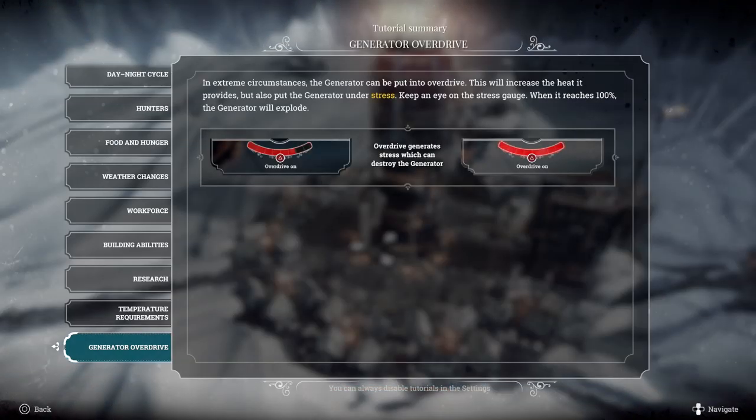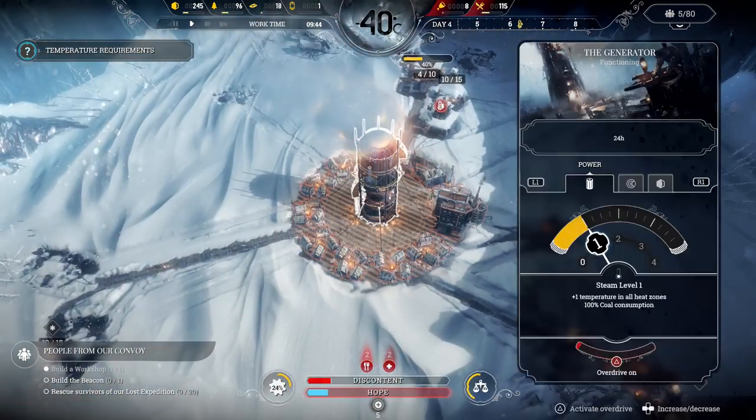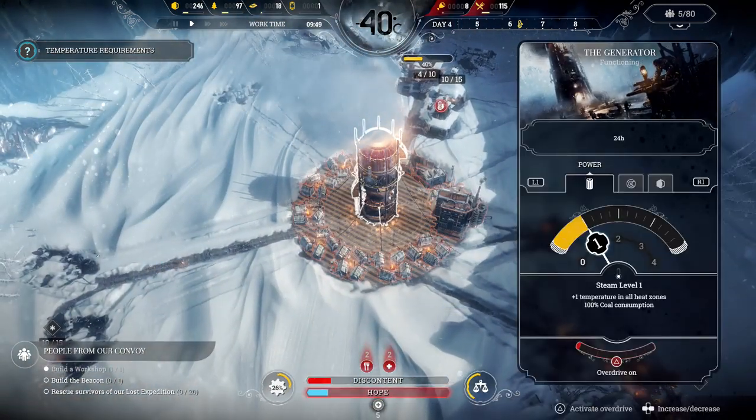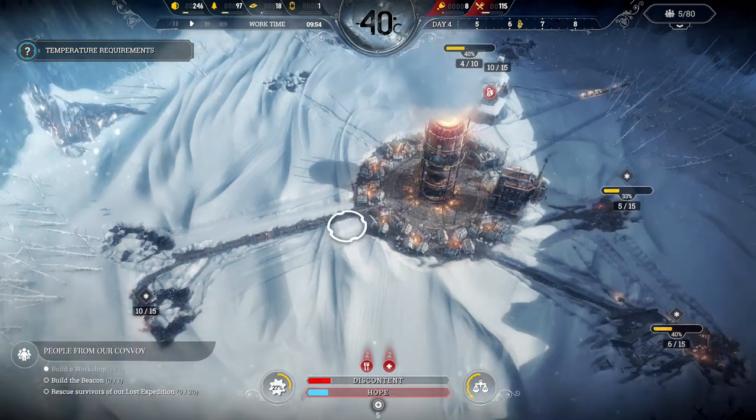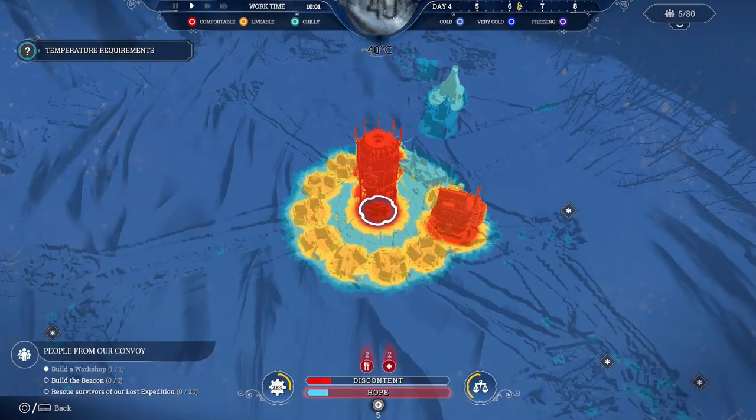Extreme certainty can be put into overdrive. This creep the heat provides under stress. Generator explode. Oh god, right, I've got to be careful. Oh, sugar. Right. So that could explode at any time. Okay. Well, everyone's alright at the moment. Although it is cold, I've got that extra heat being generated, although it's not being generated in the actual buildings.